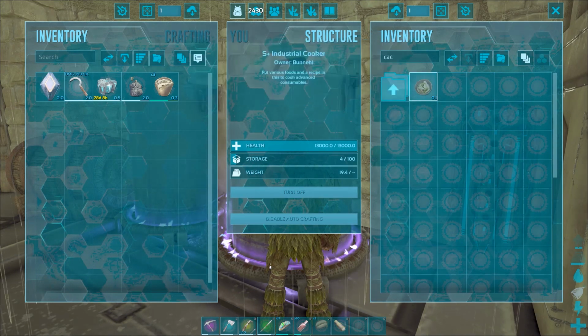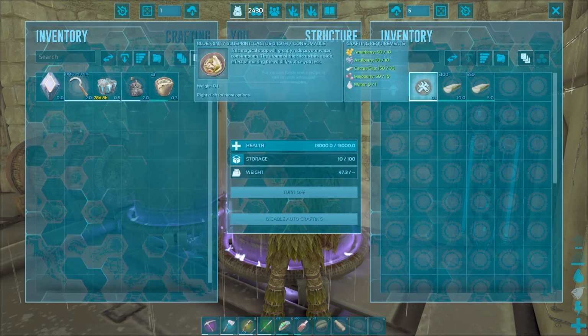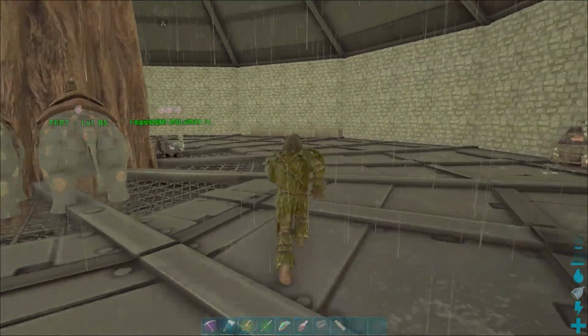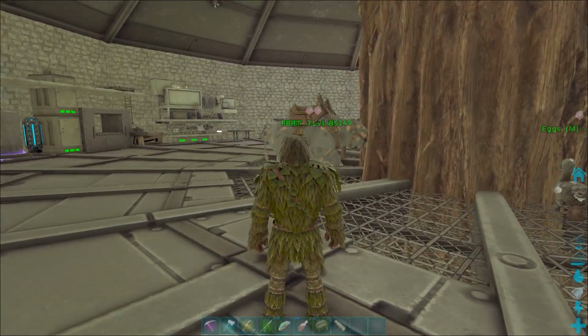Cactus broth. I think we have all that stuff. Let me try pulling enough for 5. And yeah, I think we're good. Because off camera, one of the other things I did that I forgot to mention is I made a bunch of feeding troughs over here, because I had to make my piggies produce a bunch of poop.